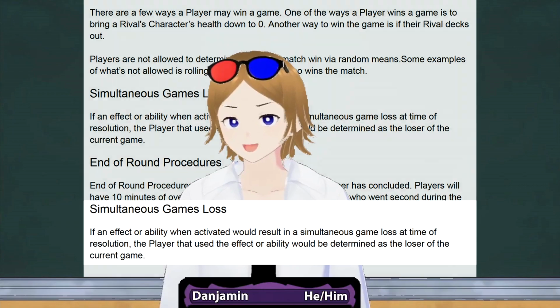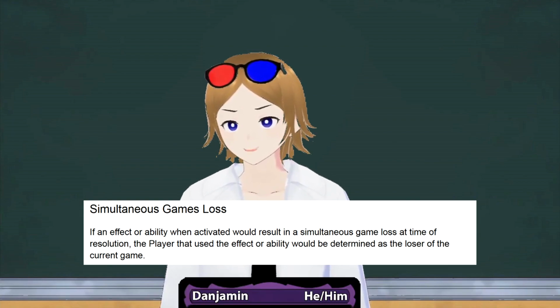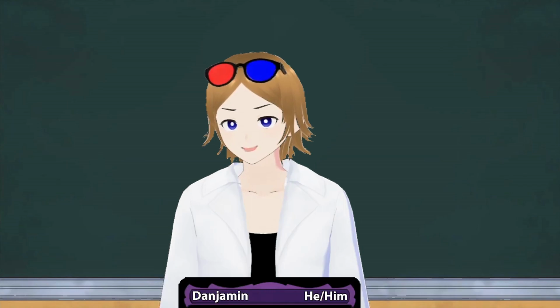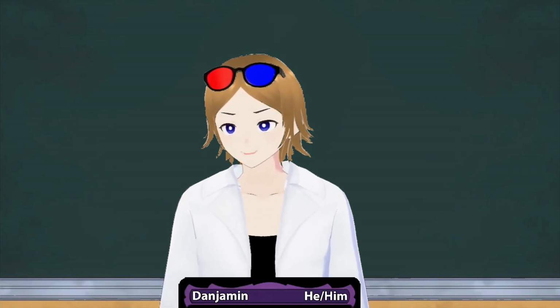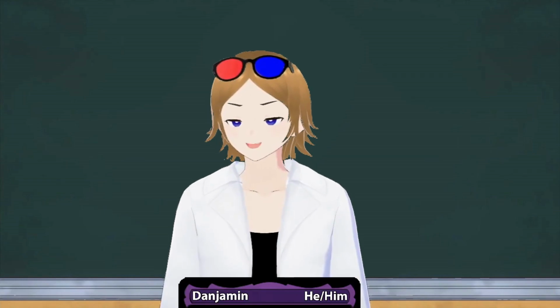Now we have a proper answer. If an effect or ability, when activated, would result in a simultaneous game loss at time of resolution, the player that used the effect or ability would be determined as the loser of the current game. Note this specifically says at time of resolution, so if somehow the activation of the effect, cost, results in both players losing, this rule doesn't cover that. As far as I know, there is no cost that can do that, but this game is funky. There will be a way eventually if you give it enough time.